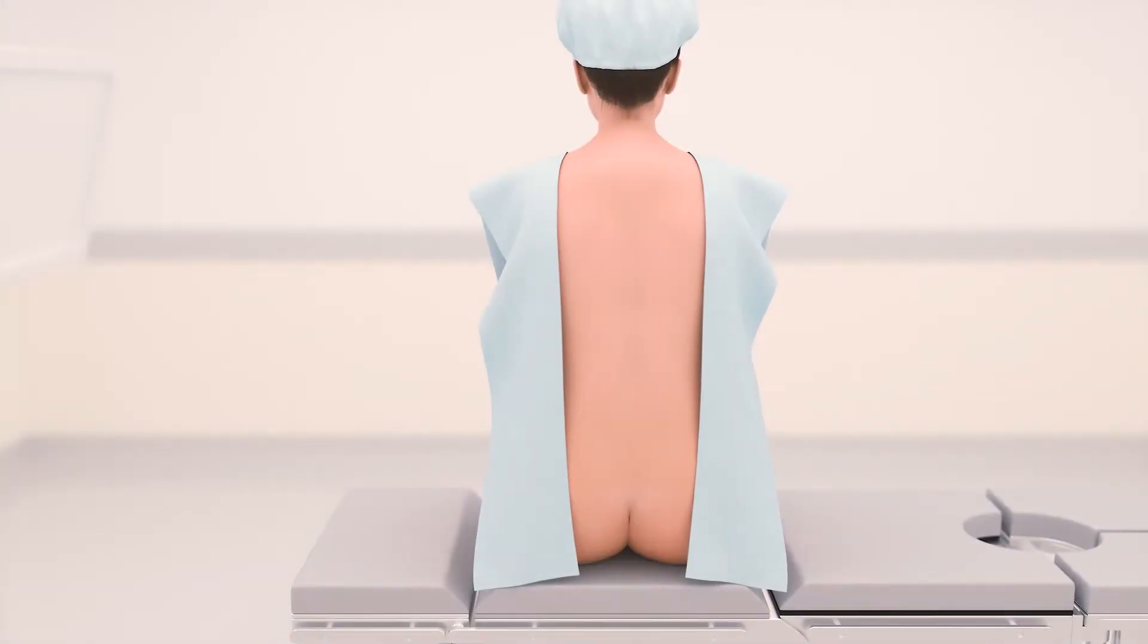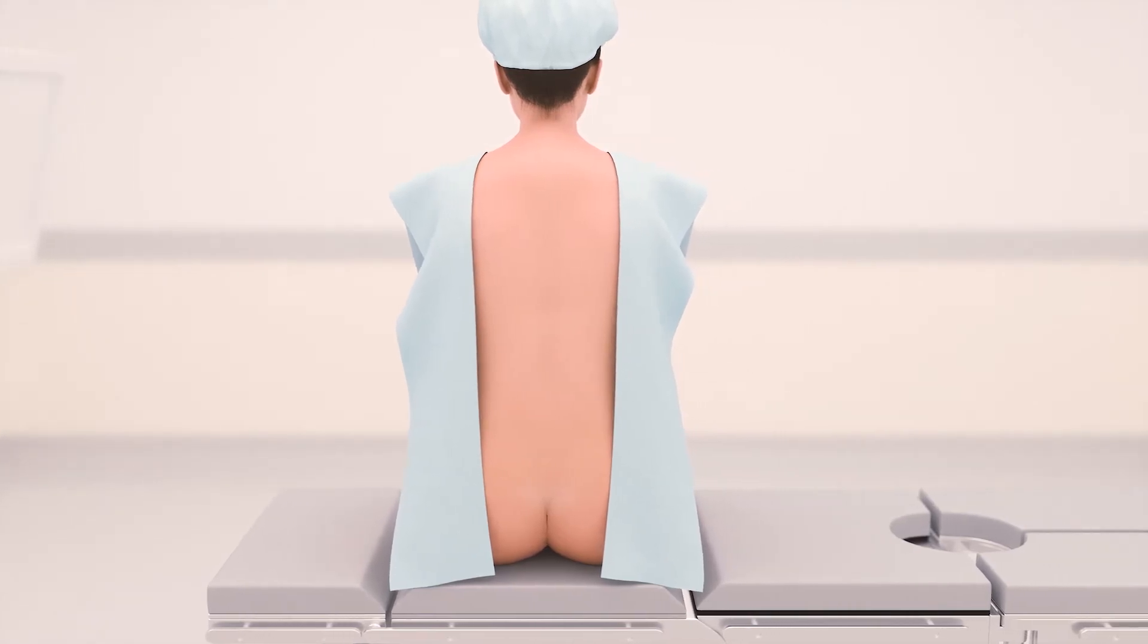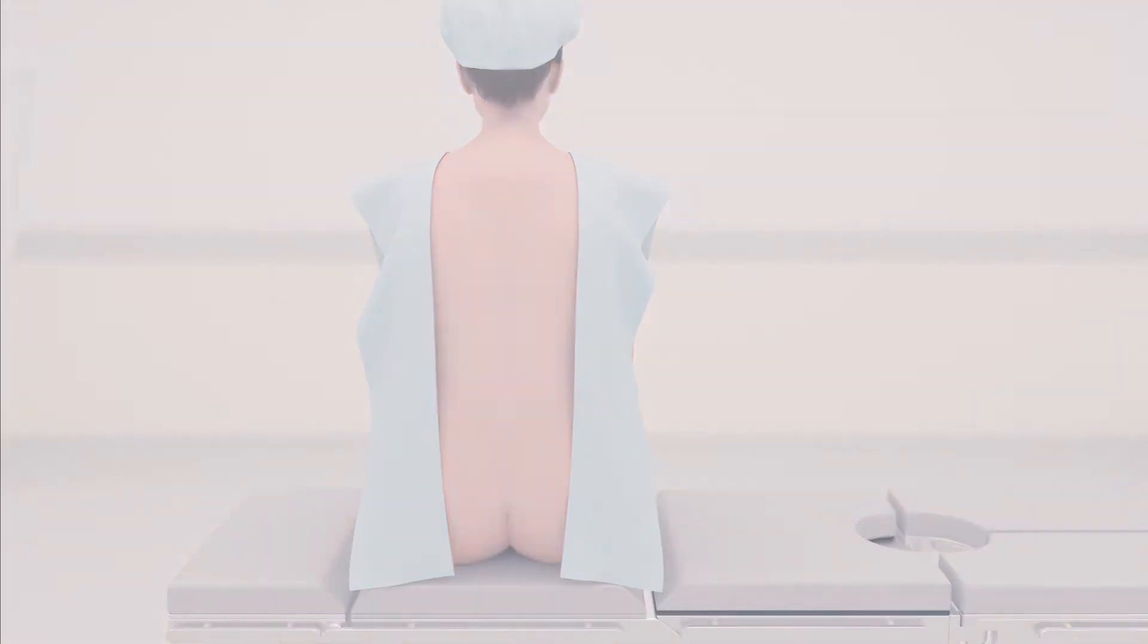The patient is marked preoperatively in the upright position, either standing or sitting. The stimulator should be placed below the iliac crest in the hollow of the ilium. Palpating the iliac crest and then measuring four centimeters caudal will give an ideal location. The stimulator stencil can be used as part of this process to mark the location.